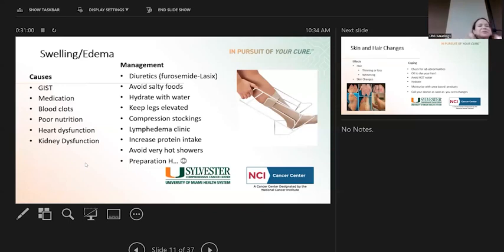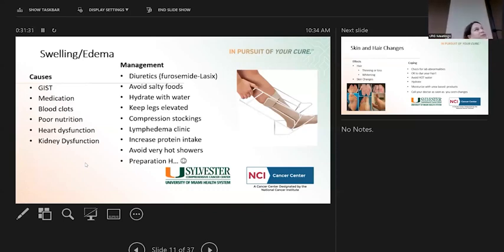All right. So we'll move to swelling and edema. As many of you know, you can get swelling in various places in your body. This can include your legs and your ankles and your feet swelling. This could include your whole body swelling up, so you're kind of feeling like the Michelin Man. And then particularly with imatinib and drugs like avapritinib, which is another really gnarly one, you get a lot of swelling around your eyes, so facial swelling.